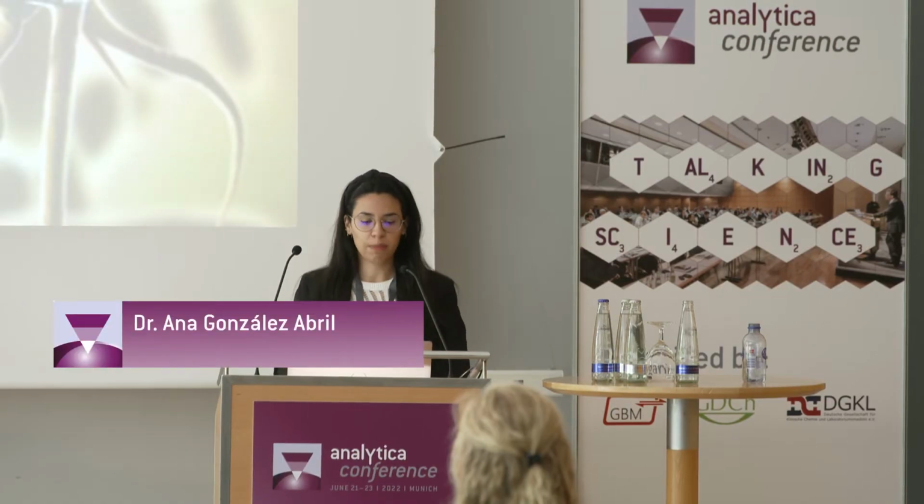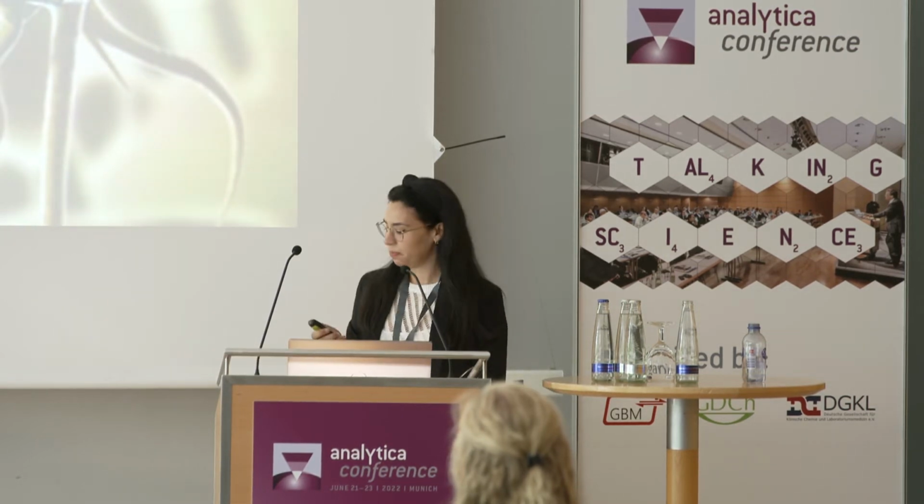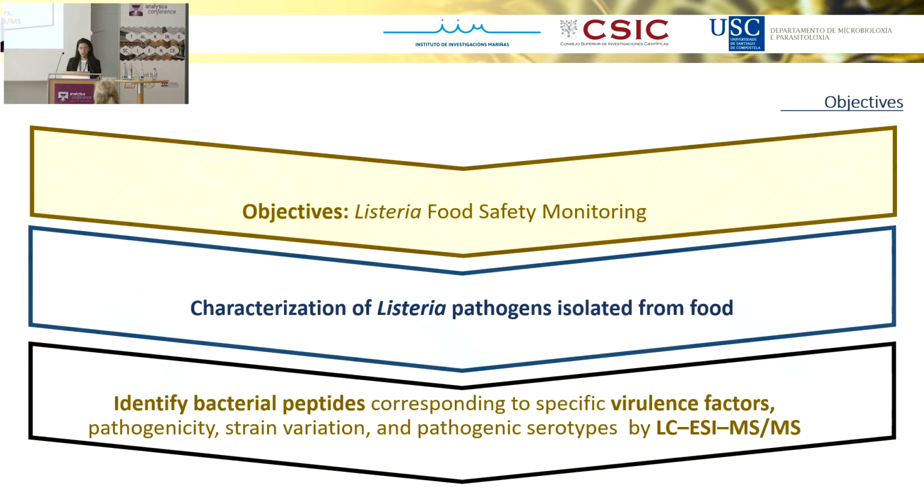I would like to talk to you about proteomic characterization of antibiotic resistance in Listeria and production of antimicrobial and virulence factors. I want to show you how in this study we characterized different Listeria strains that are pathogens and were isolated from food by the identification of bacterial peptides that correspond to different virulence factors by liquid chromatography, electrospray ionization, tandem mass spectrometry. This study allowed us to determine the strain variation and the pathogenic serotypes of the different strains that we analyzed.